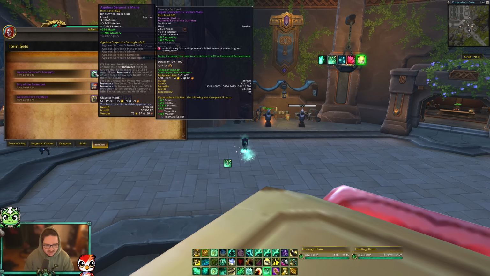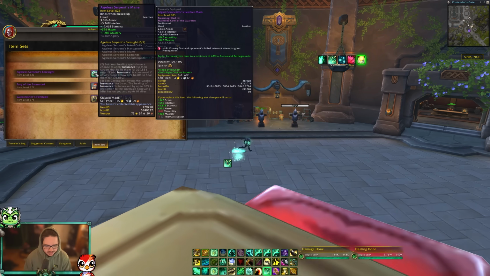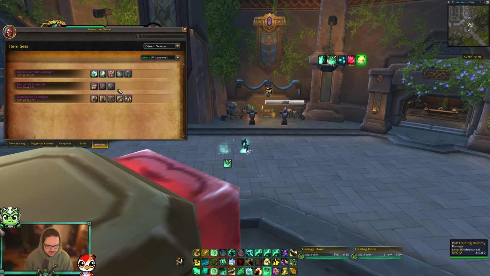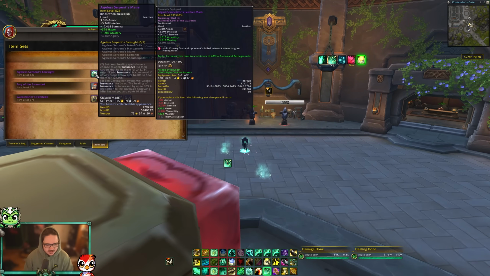Our 4 set is Cast Renewing Mist applies insurance for 6 seconds. The healing of insurance is increased by up to 50% in proportion to the coverage Renewing Mist has on its allies. So pretty much just Renewing Mist healing buff, which is great. That buffs insurance, which is fine too. So it's just an extra hot, which is pretty good. I'm not gonna lie. These are nerfed by 50% in PvP though, so keep that in mind.